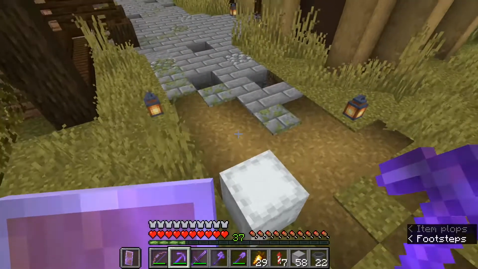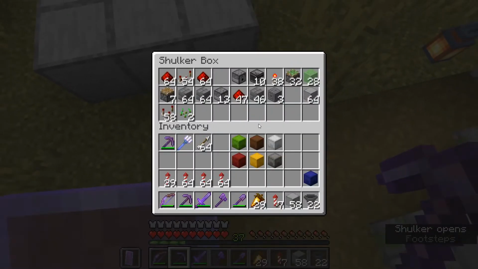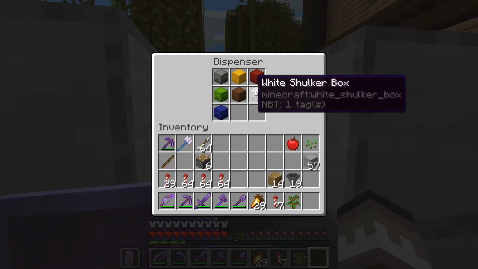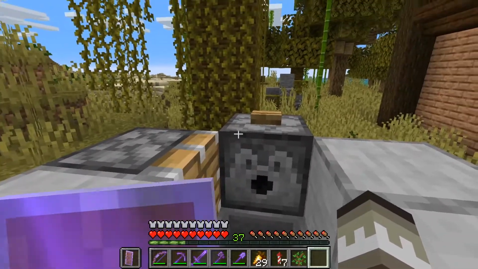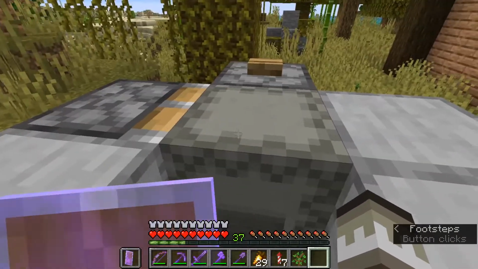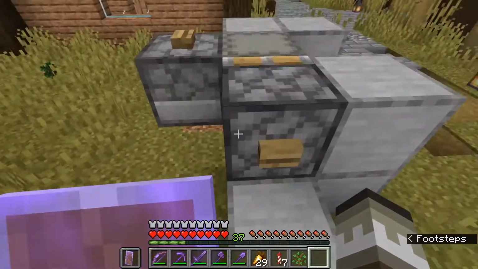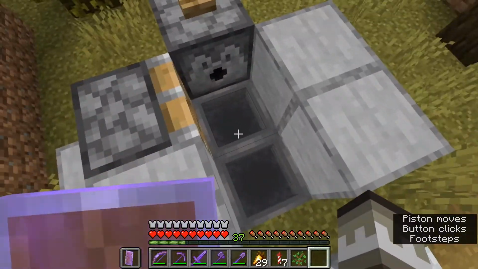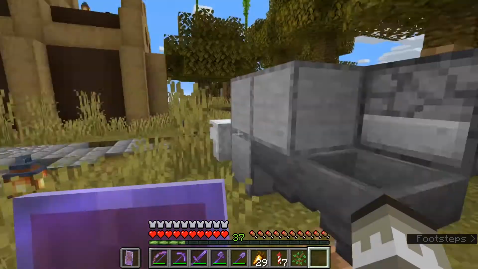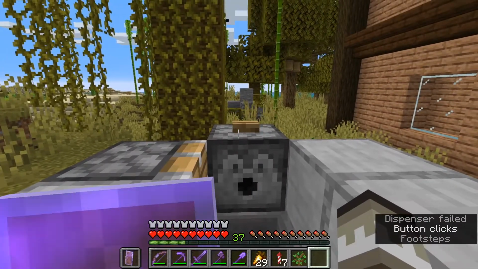So the way this is going to work is by using a dispenser to dispense a shulker box and a piston to break that shulker box. So this is the very basic idea. We've got 7 coloured shulker boxes in this dispenser. So if I press the button, okay, it dispenses a coloured shulker box, and this will always be random because it takes it randomly from here. And then if I press this button, that destroys the shulker box, which should end up here in this hopper. Yes, okay, cool. So then if we press the button again, let's see what comes out. Oh, sorry, I was standing in the middle.